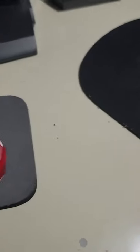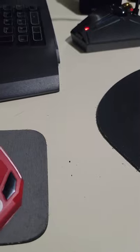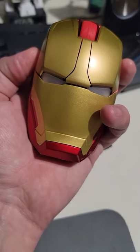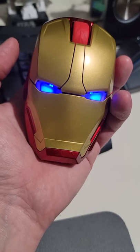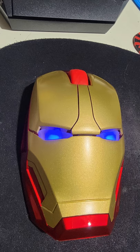Now I'm about to show you how kick ass this looks once I turn it on. I think it's really gonna make you want to get it. We're gonna flip it on with the on switch. Boom — tell me that isn't kick ass. It is so awesome. This is one of the coolest mice I've ever owned.